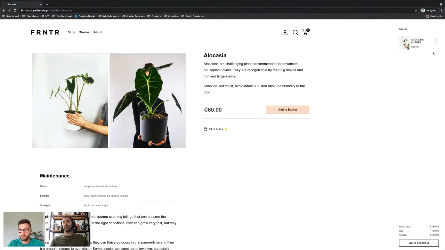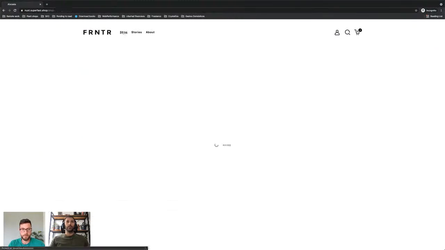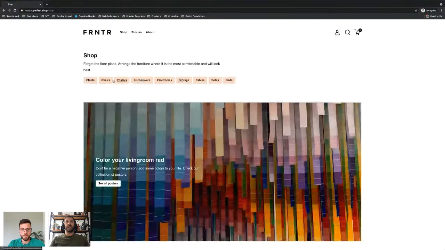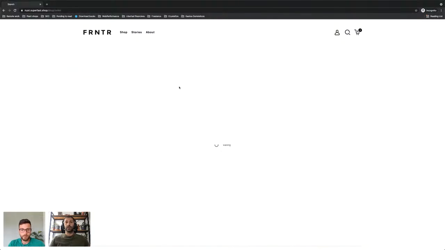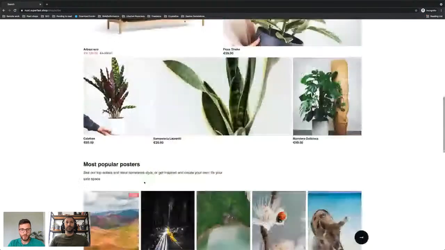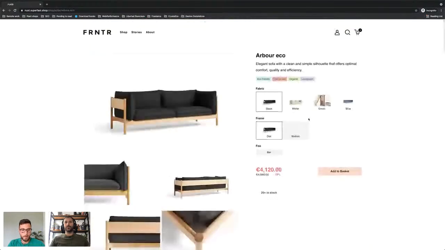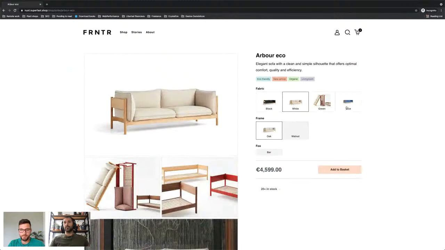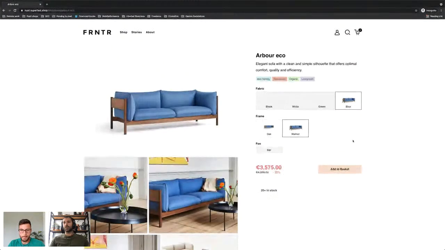We could also increase, like a typical cart, the stock of that item, the quantity, and the price will be updated as well. We could select variants too, of the artboard sofa. We could say the blue version, the walnut.